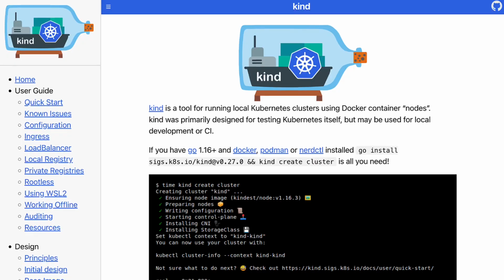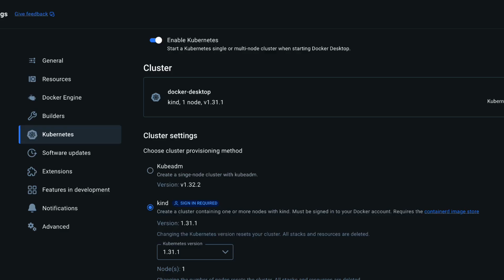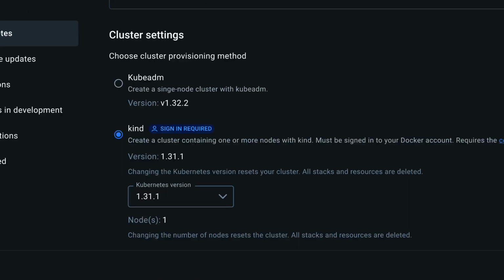If you want to run a Kubernetes cluster locally on your Mac, then Kind has always been the best option. But earlier this year, the Docker team announced that you can use Docker Desktop to run a Kubernetes cluster using Kind. So does that mean that standalone Kind is now obsolete? Well, not quite. In fact, let's go through them both.